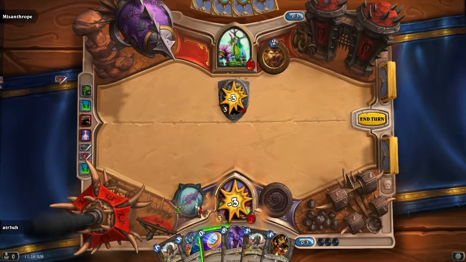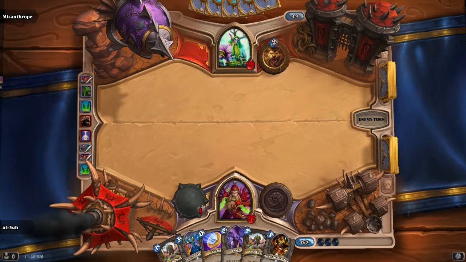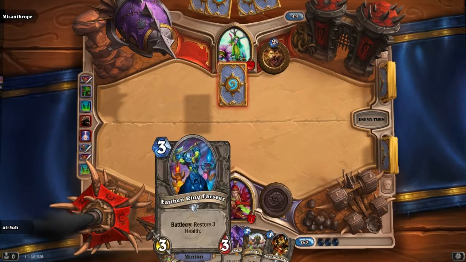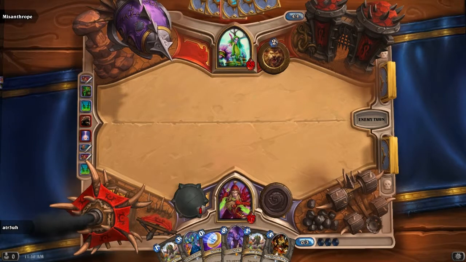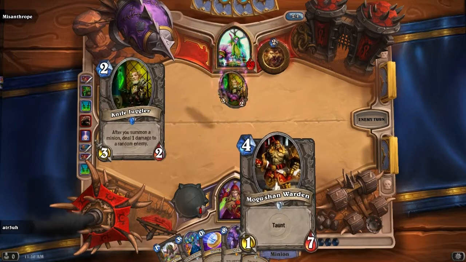There we go. So next turn, we can Earthen Ring Farseer ourselves, just to get a little bit healed up, get back to full. Not really necessary at this amount of health, but it's not really gonna make much of a difference when we use it. I mean, we could use it to restore health to something else, but I consider my health a little bit more important, considering that I have no other means of healing myself. And with the weapon, I'm going to be hitting a lot of stuff, taking a lot of damage, so that's kind of why I got that guy. So next turn, we can probably just drop a Mogu'shan Warden.